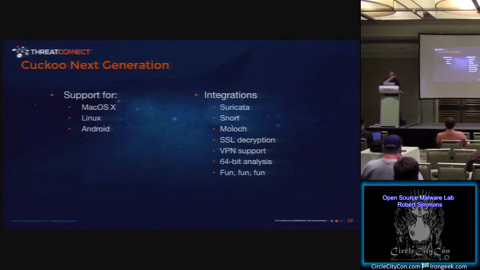So what you want to do is rotate around through a lot of VPNs, and it's really convenient to use all of those, Hide My Ass and PIA and all of those, the ones for using BitTorrent and whatever sort of surfing you want to do. Just get those really cheap ones and start rotating around all of them and burn a lot of IP addresses, but you'll be able to distribute your malware traffic across a lot of different VPNs. Also, it provides, just like the Cuckoo modified, 64-bit analysis, and it's a lot of fun.